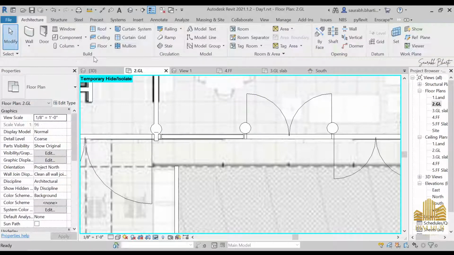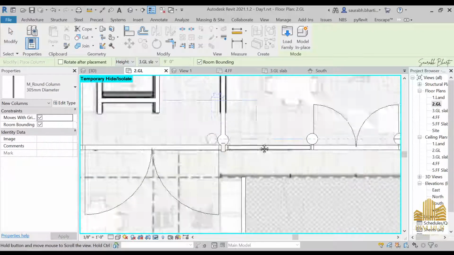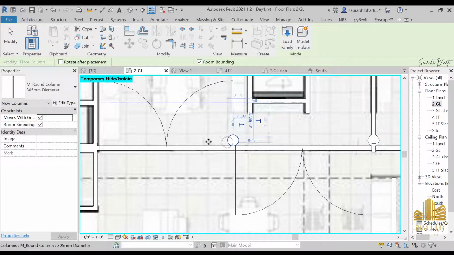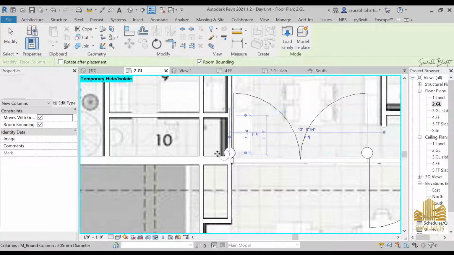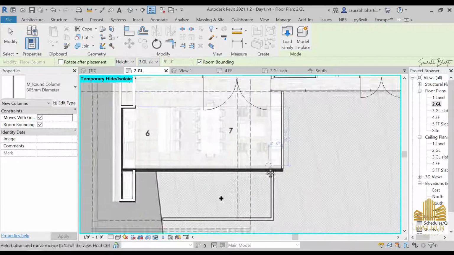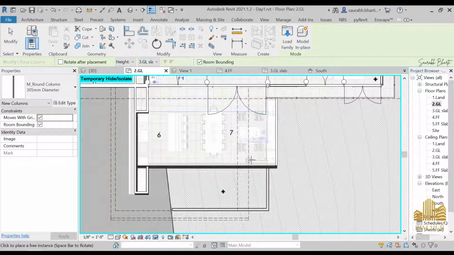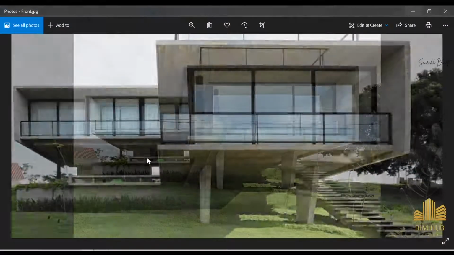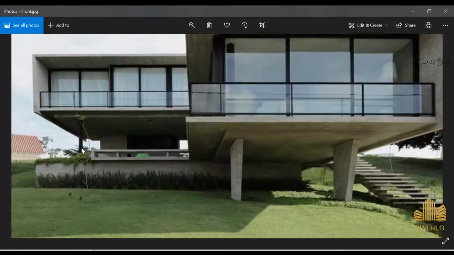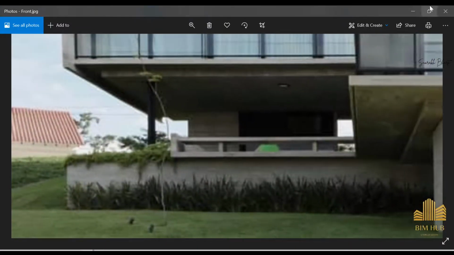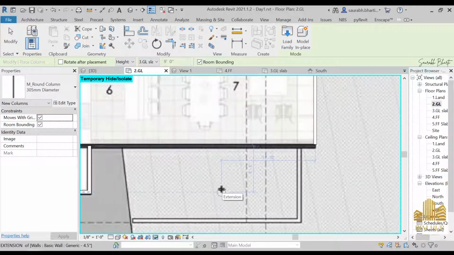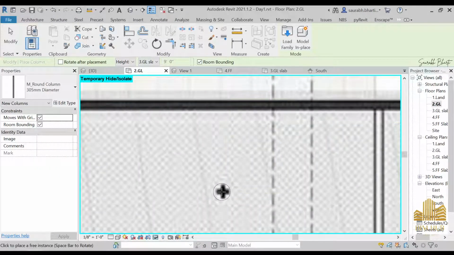And okay, this is not for architectural column, so go to architectural column and then provide a column in between this door, then over here also, then we have to provide a column something like over here somewhere. Let's see. So column placement has not been provided in the reference images. Let's try to put it over here so we can also figure out where is that place.